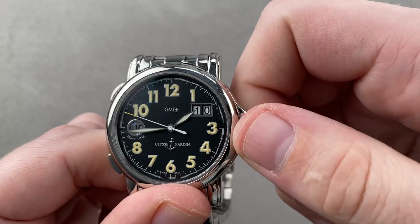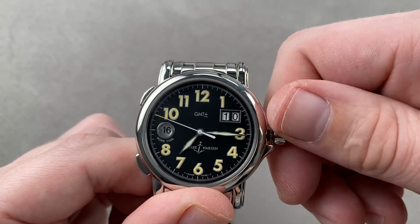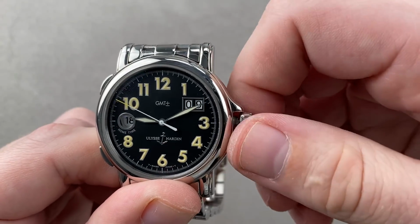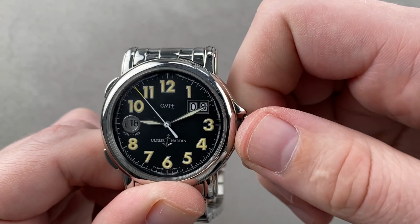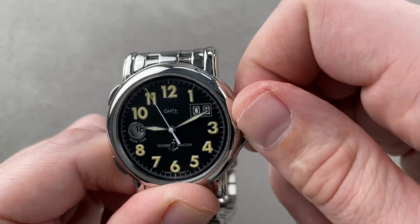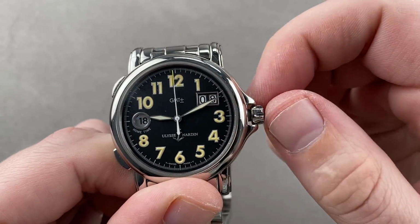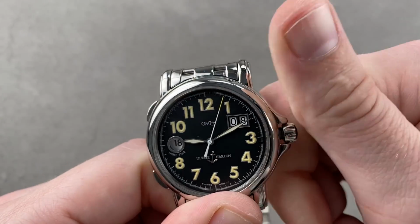When you pull the crown, you adjust everything in sync. And you can see how that 24-hour system jumps. You can also appreciate that we have a bidirectional quick set date, not something you'll find on a standard ETA caliber. So the module here includes 3 complications: the stepping hour hand, the jumping second time zone hour indicator, and the bidirectionally quick settable double-digit date.